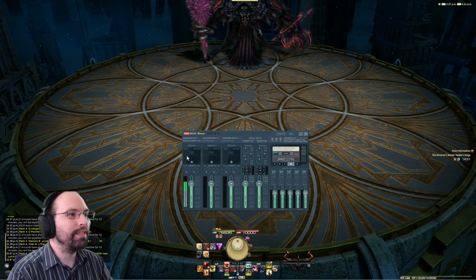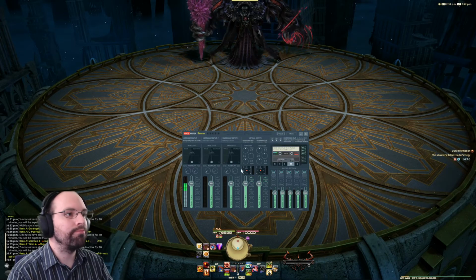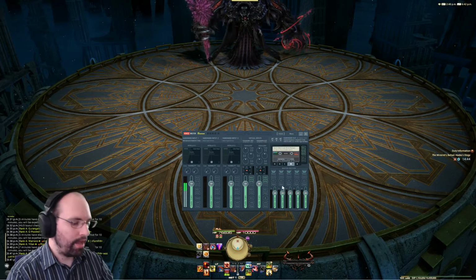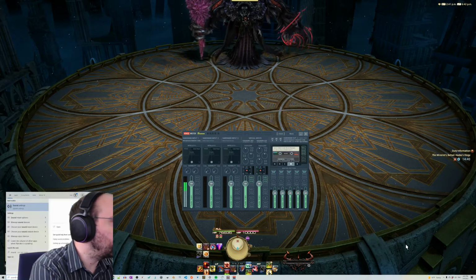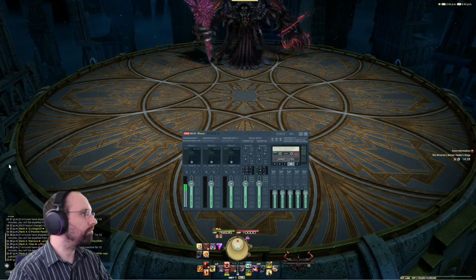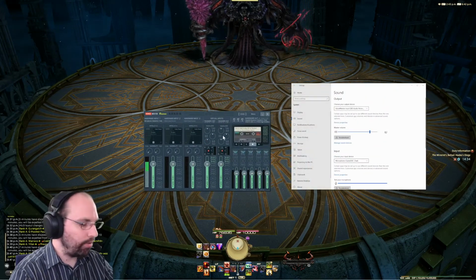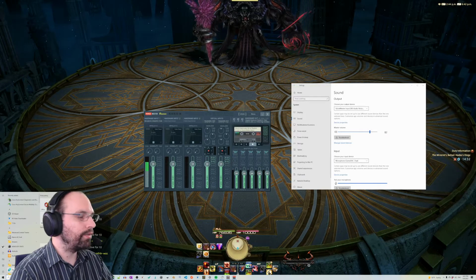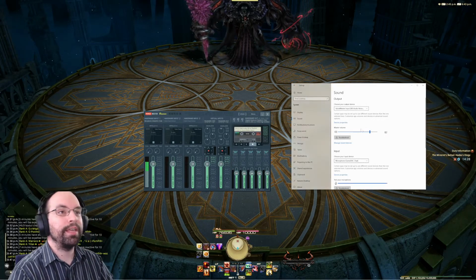So after you have this software set up and you've set up your speakers and your inputs and outputs, the first thing you're going to do is open up your sound settings. They're going to look like this. All I did is I opened Windows over here in Cortana, or the search, whatever you want to call it, typed in sound. You should get sound settings.